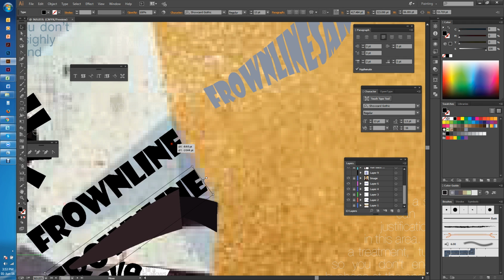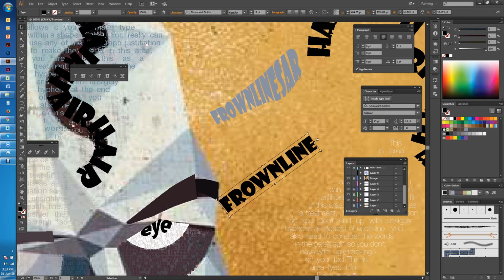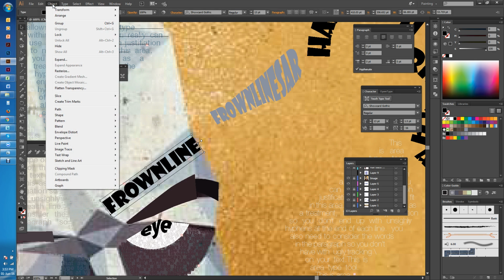So you can see what I'm trying to make is this triangular shape here. The next thing I want to do is I can go into object and then envelope distort. And I can actually make it with a warp or with a mesh.